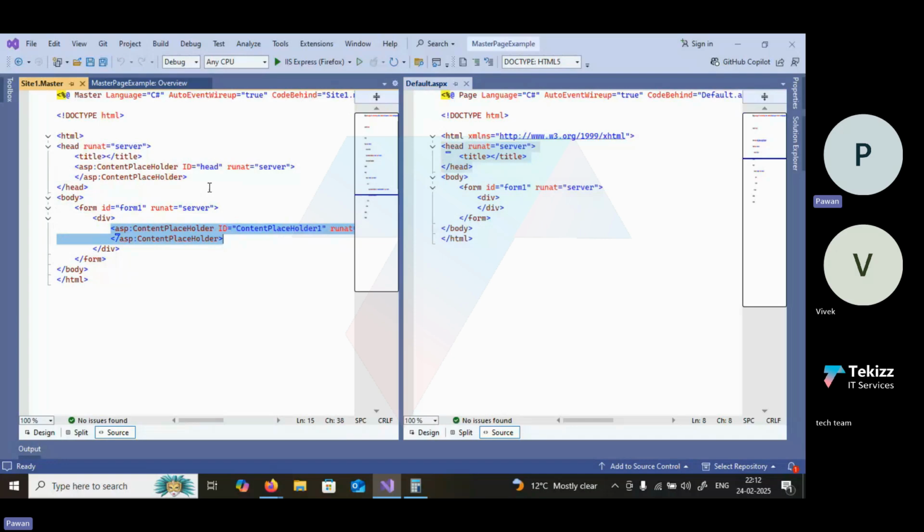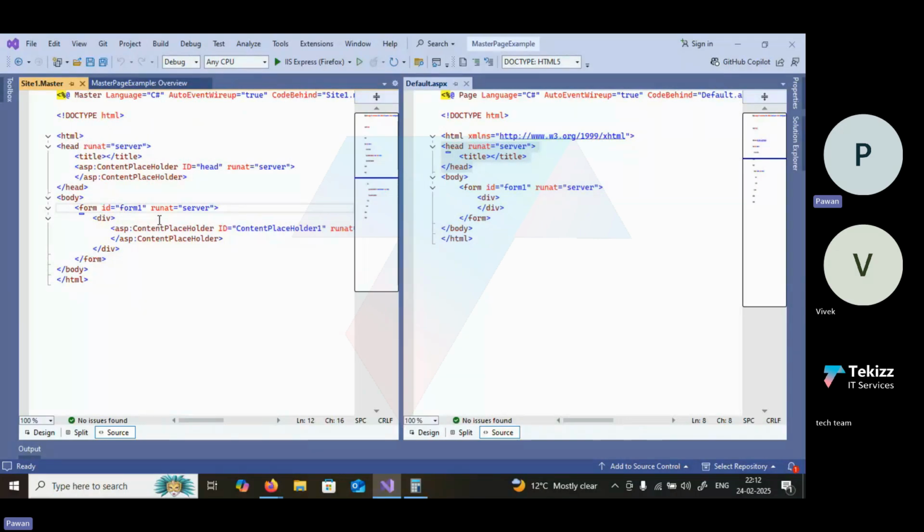Now let me create another page, and we will apply this master page on that. Before doing that, let me add some common attributes.